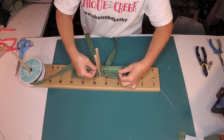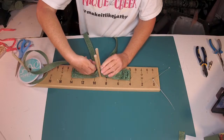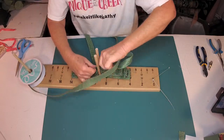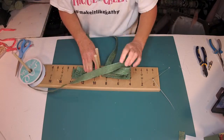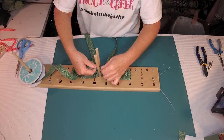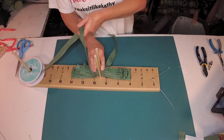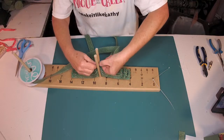It will be worth the wait, I promise. Okay. And this will be our last one for our 3.5 inches. Okay. All right, so we got three at 3.5 inches. Now we're coming in at 2 inches, and I'm going to do two at 2 inches. No, yeah, 2.5 inches, two at 2.5 inches.